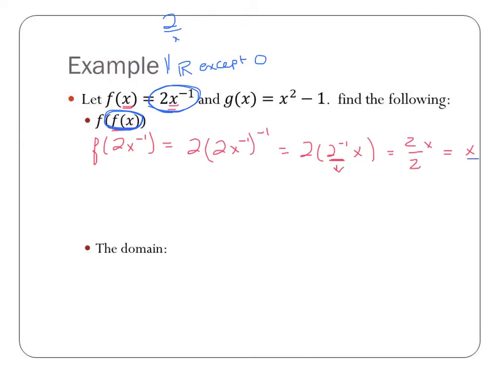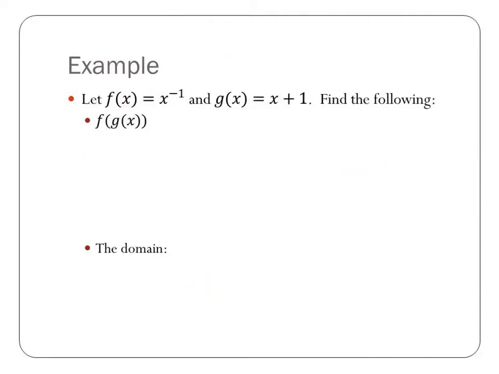So when you get to the end here, you have to at least keep that original domain, but you might also be adding to it. In this case, we're not. So even though x should have a domain of everything, this domain is all reals except 0. And so that's where looking at your domains first comes in handy. So let's try this out with some different functions.